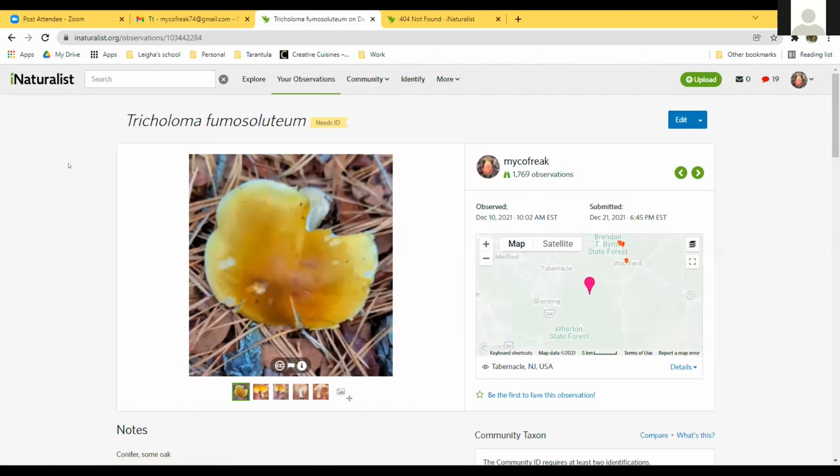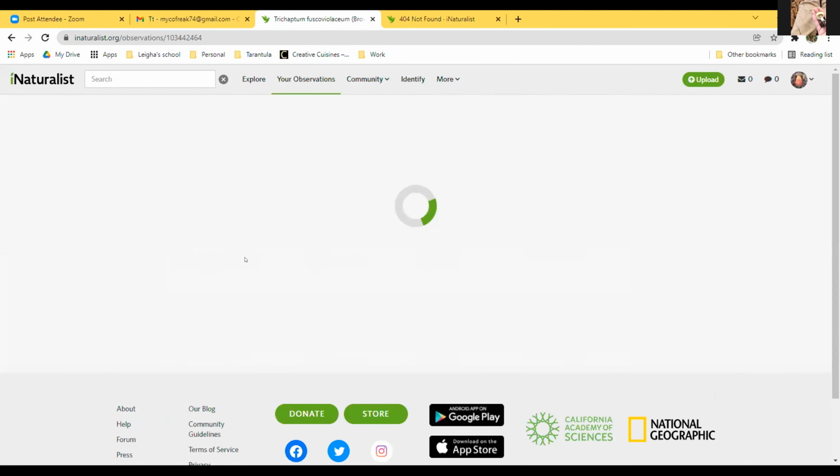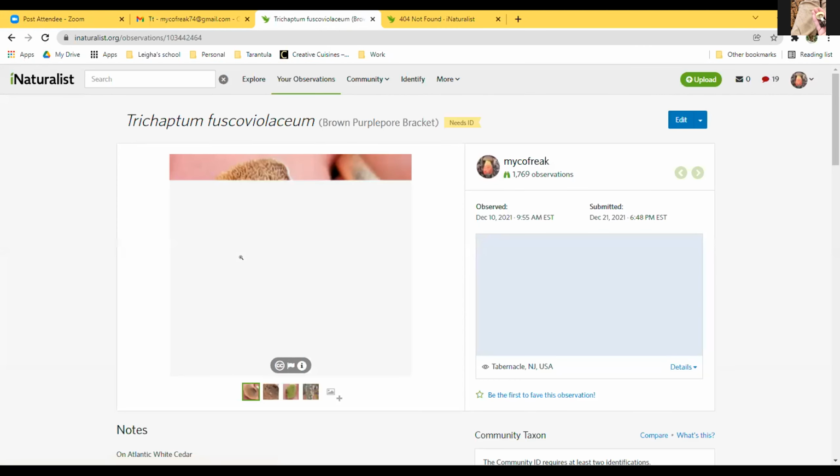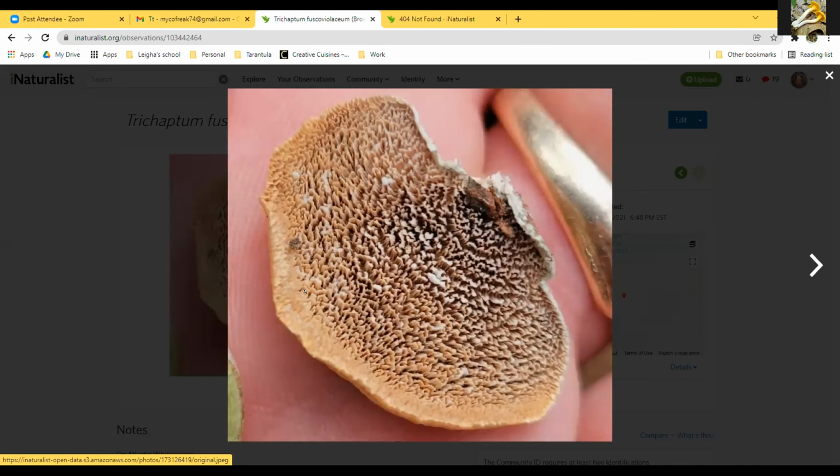And my last one, Trichaptum fuscoviolaceum, which I'm not 100% confident in separating out from abietinum. But I call this one fuscoviolaceum because it was growing on conifer.